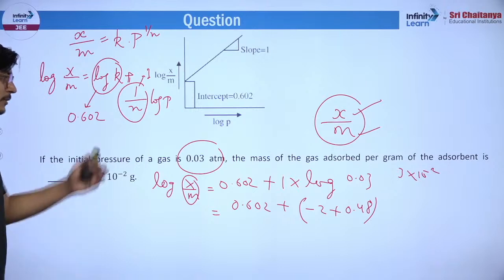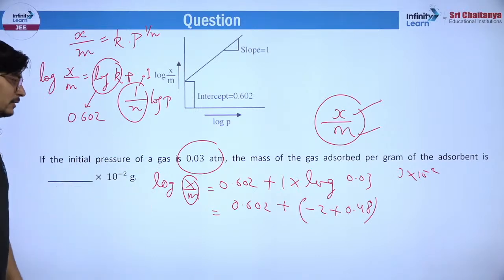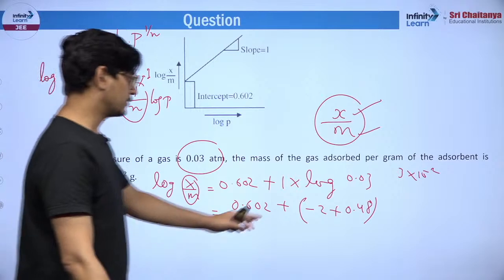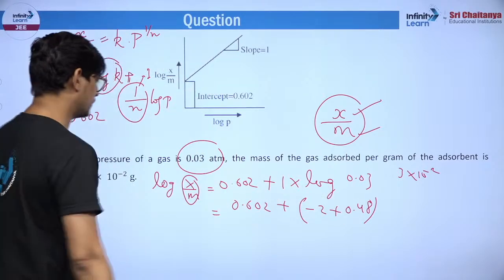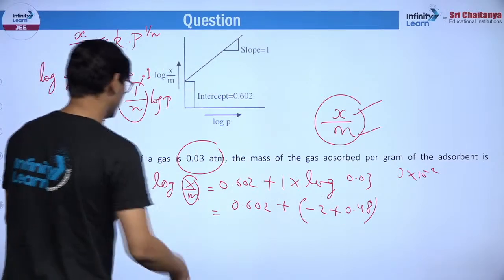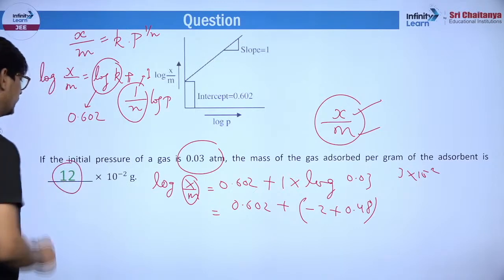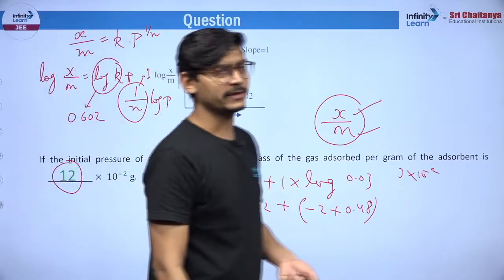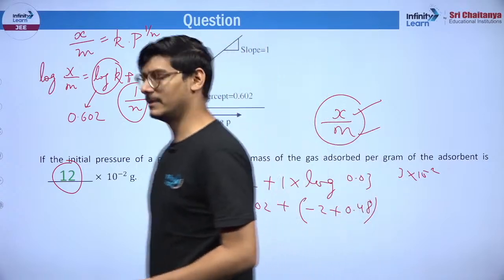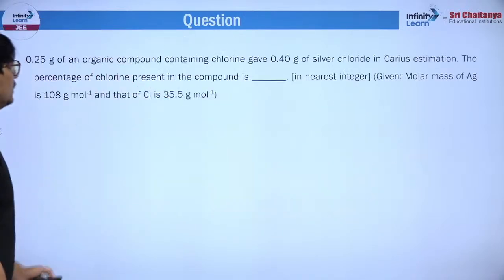Then you can calculate the logarithm of any number without even using calculator or tables. So this will be 1.52 minus, and then you can solve it and take anti-log. You will get the answer as 0.12, so which is basically 12 into 10 to minus 2 gram. ये बात है समझ में? ठीक है, इतना क्लियर हुआ.